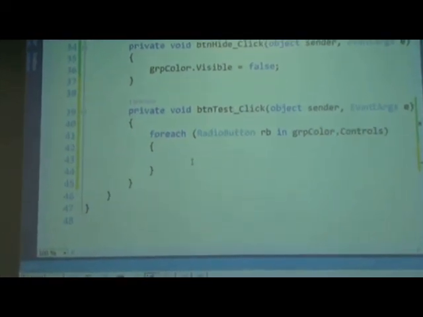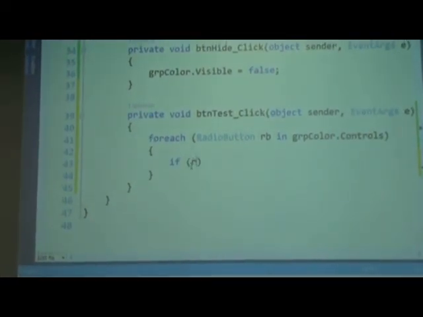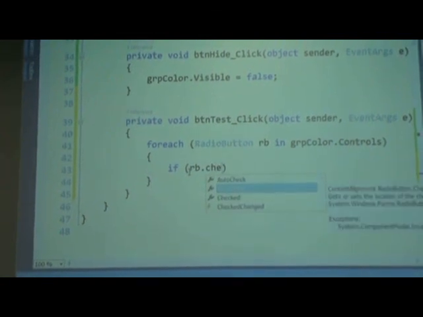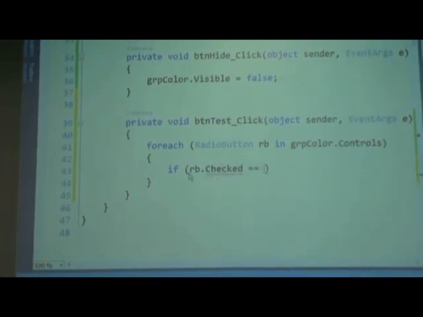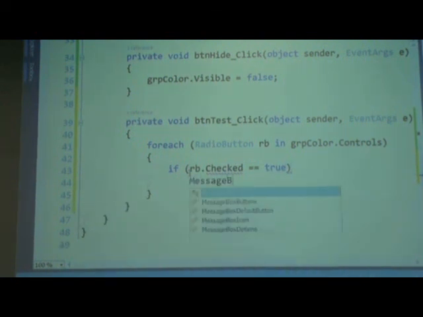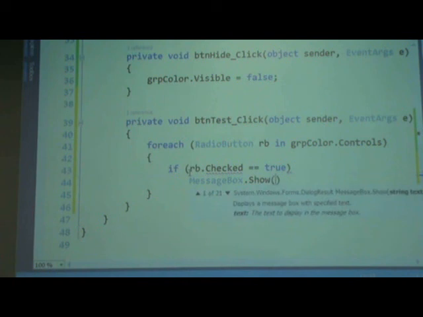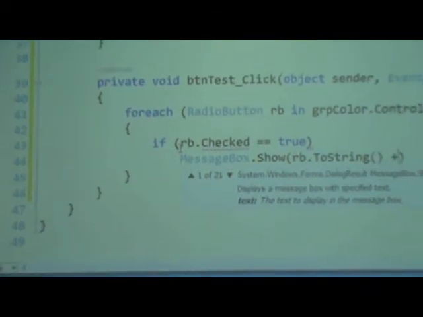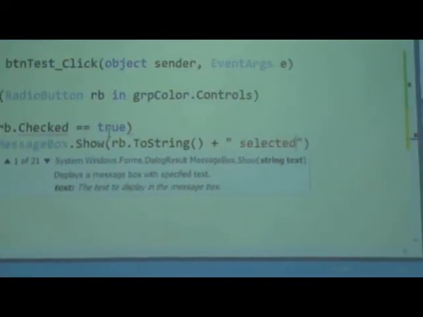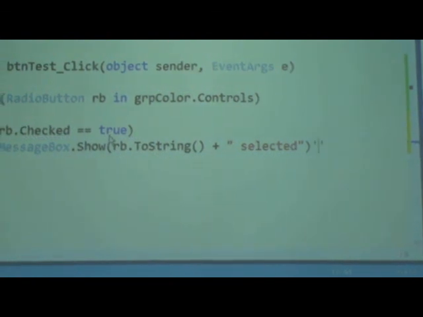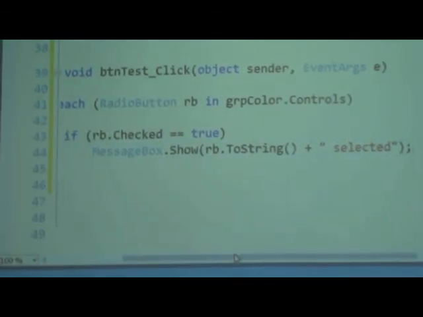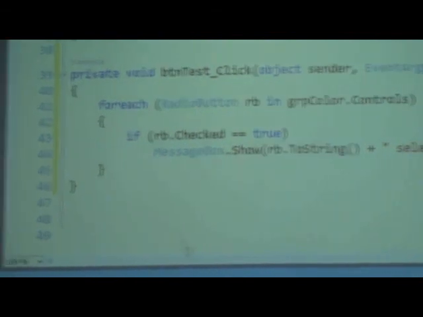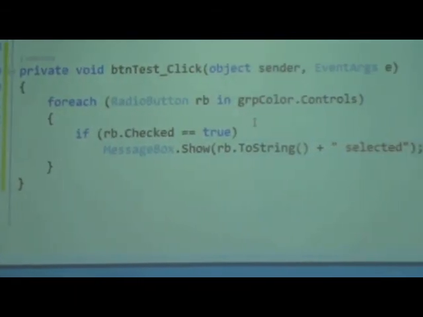And so all you have to do is if RB dot checked equal to true, then say message box dot show RB dot toString was selected. Okay, so a simple code like this will let us know which radio button was selected, right?